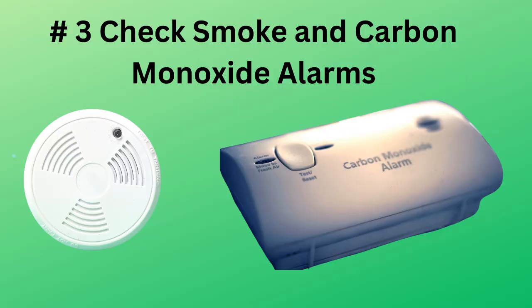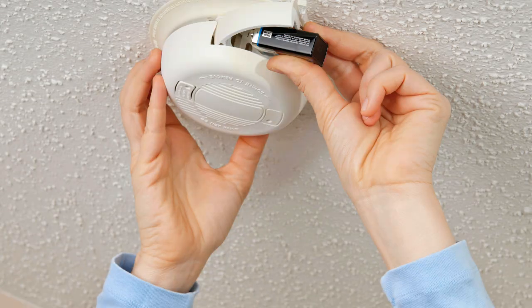But if you have a furnace, you want to make sure that you have a carbon monoxide detector installed within 15 feet of any room used as a bedroom. These items are usually easy to get and easy to install. And most of the time, if they're not working, it simply means they need a fresh battery. So go ahead and take care of that before the buyer's inspector shows up at your house.